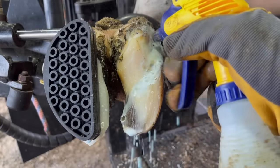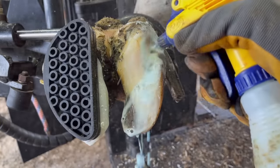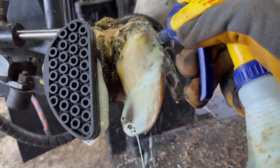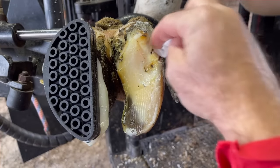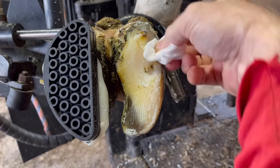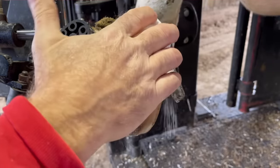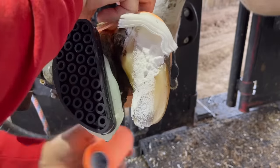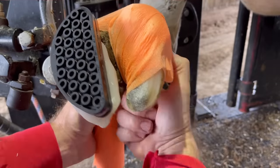As I mentioned earlier, it's really important that you get these areas cleaned out thoroughly because any trapped material can hold those bacteria that cause digital dermatitis, and that's ultimately what will keep this open. I know you always say that I use a copious amount of chlorhexidine. In this case, it's even more important to get that area thoroughly cleaned out so that when I put my salicylic acid powder on — as I've done now — it can get to where it needs to be and help this resolve.